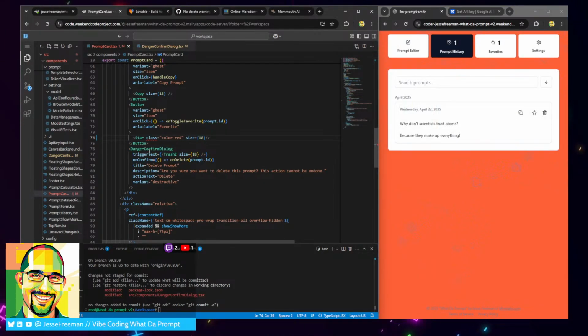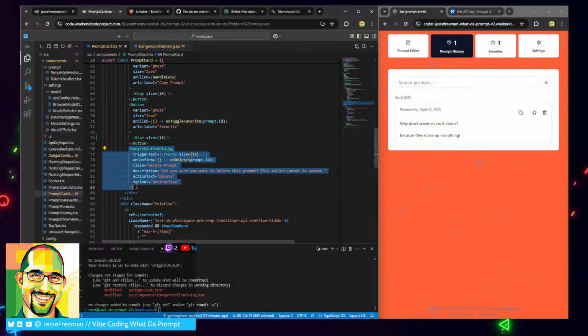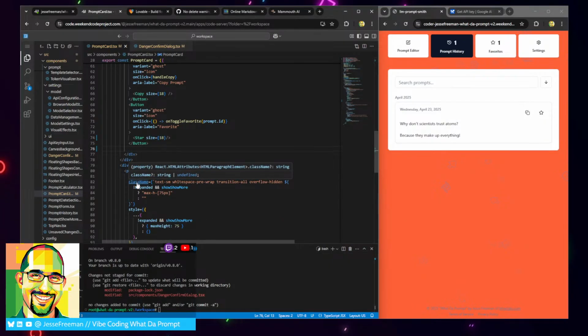Oh, yeah, it's not going to let me do inline. That's weird. It's not going to let me do inline Tailwind styles, but that's fine. Danger. This is so stupid, the way that Lovable implemented this whole thing.